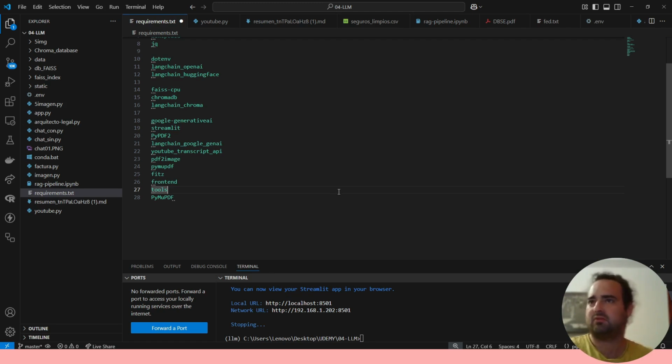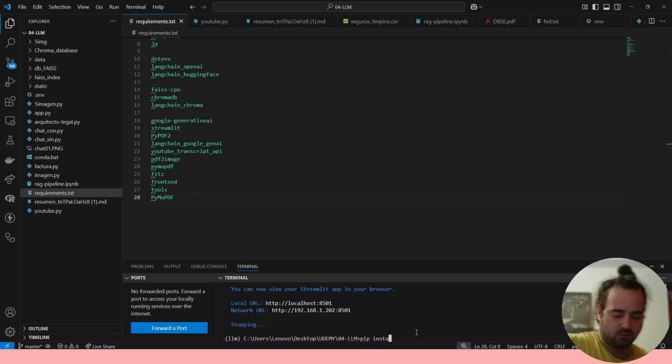Alright, perfect. So first of all, you need to install these three libraries, okay? PyMuPDF also in uppercase, alright? You know, pip install, pip install minus r requirements.txt to install all the libraries, okay? I already have them installed, so I'm not going to install them again, alright? And remember to have your environment activated, which you can see in these parentheses, okay? Perfect. So, let's get started.